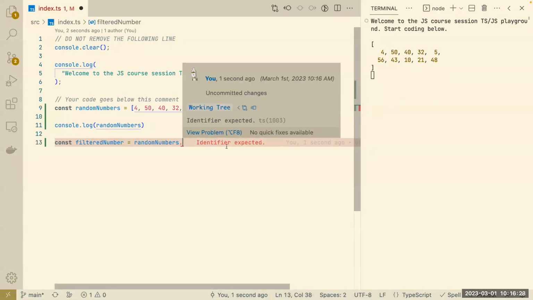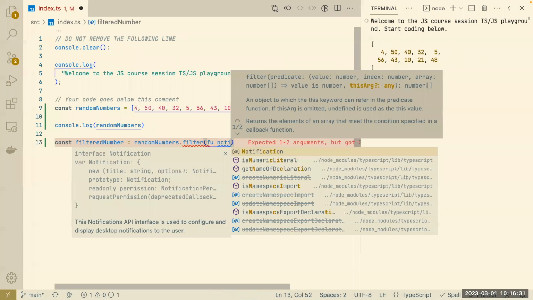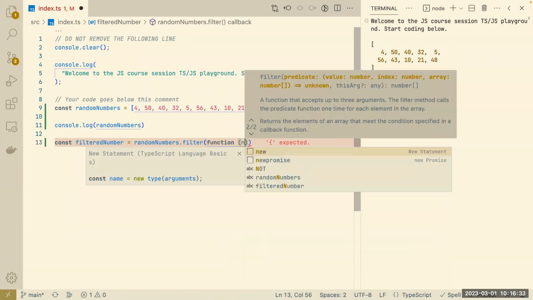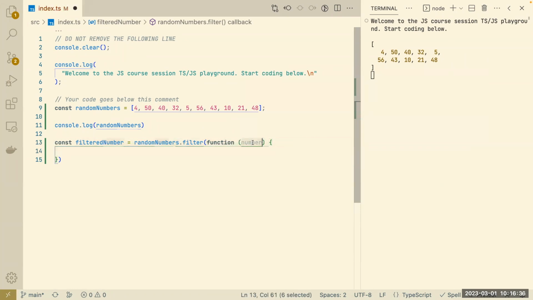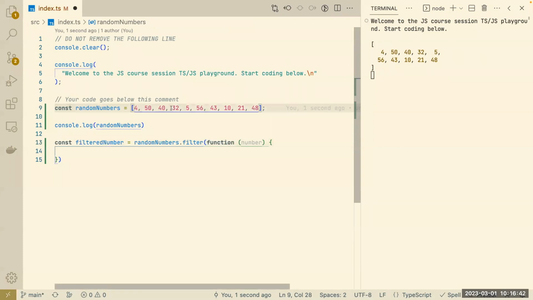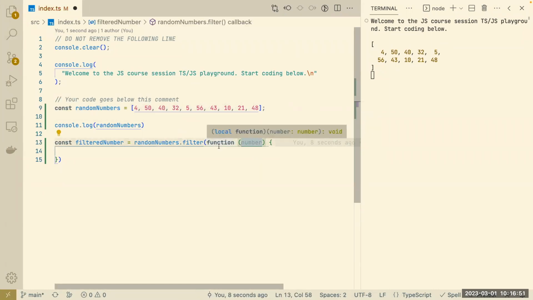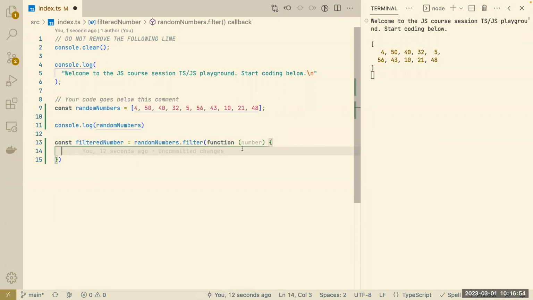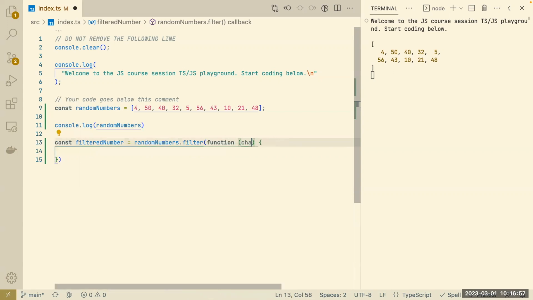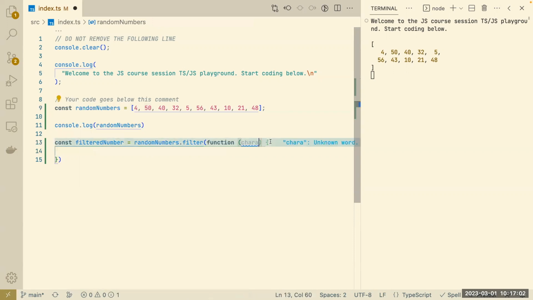Fair enough. I'll go with the filter function, of course, and I'll have the number, because the first argument of this function will be each individual element of the array. In this case, all the elements are numbers, so I'll have number. That's why I named this variable number, to have some semantics here. I could say X or a character, but this does not represent a character, it represents a number. That's why I like to name my variables semantically. Quick question. Yes.